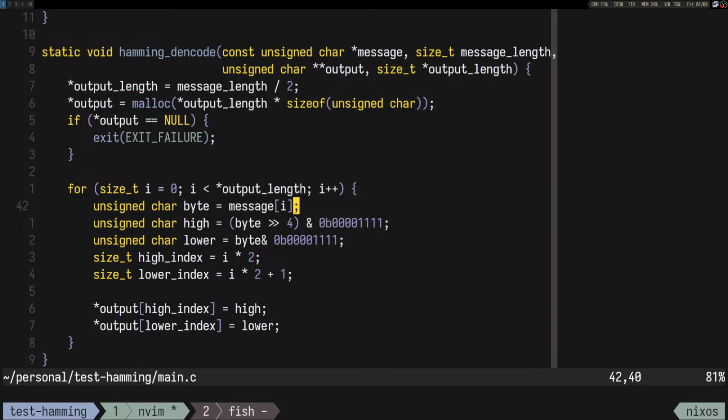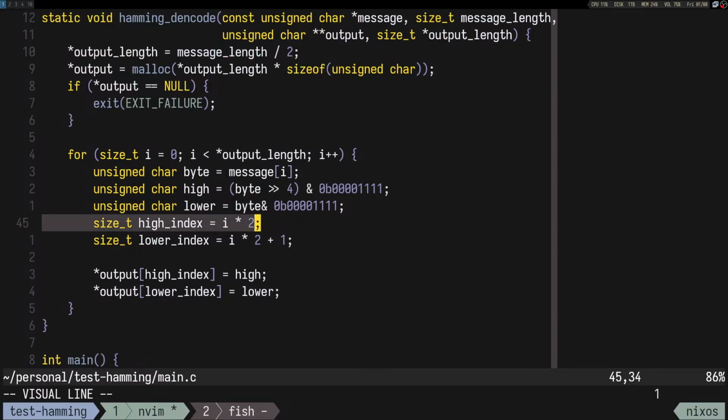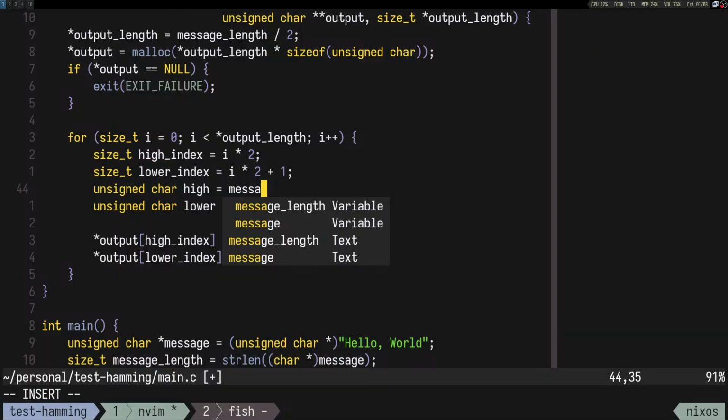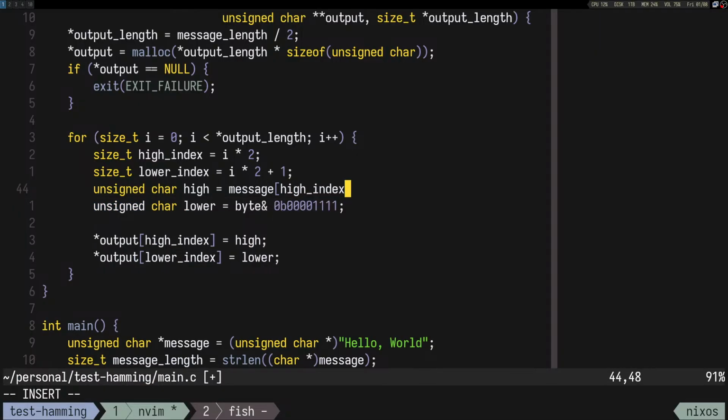We need to take high index and low index, and we are going to say high is message at high index, and this one is message at low index.